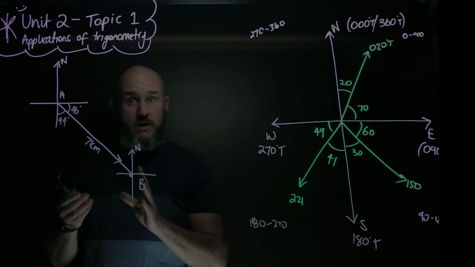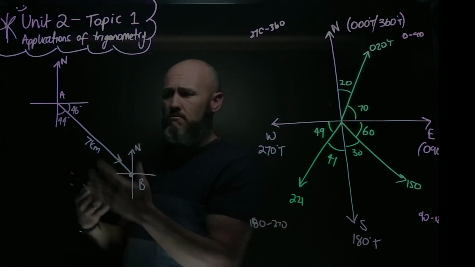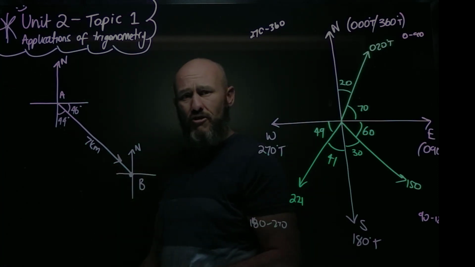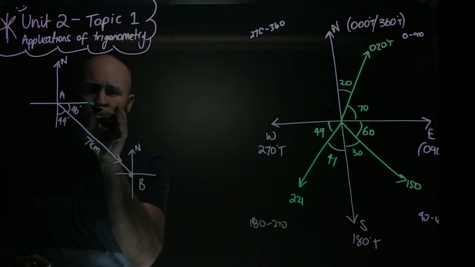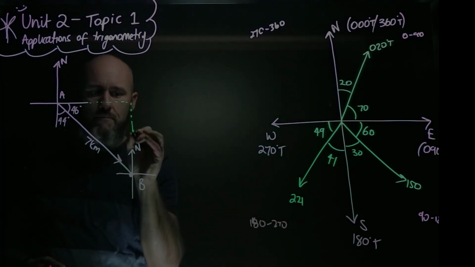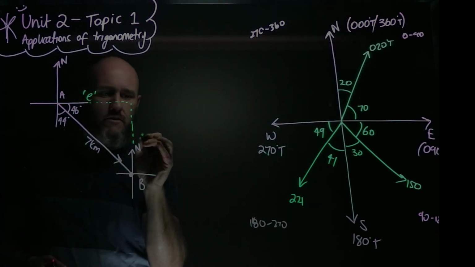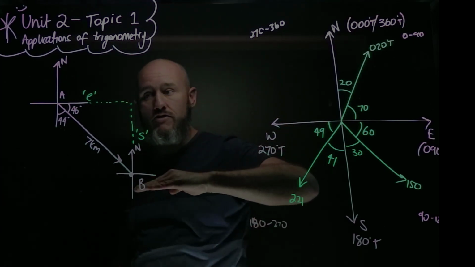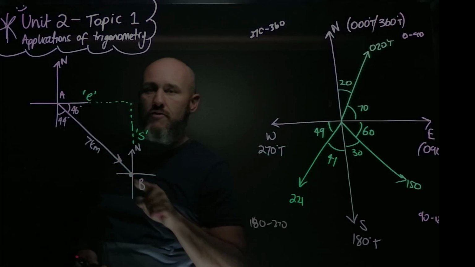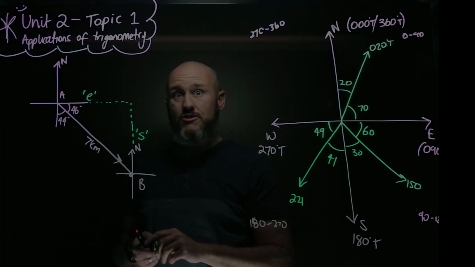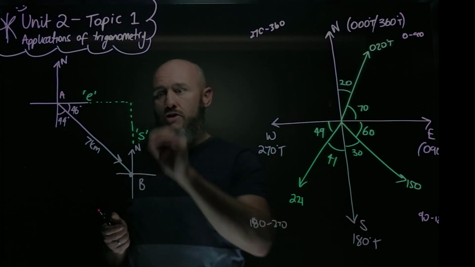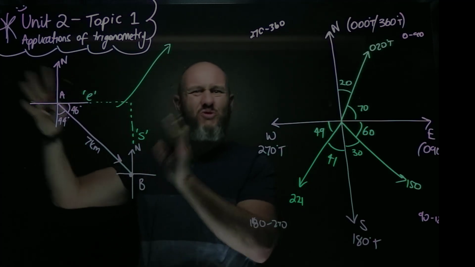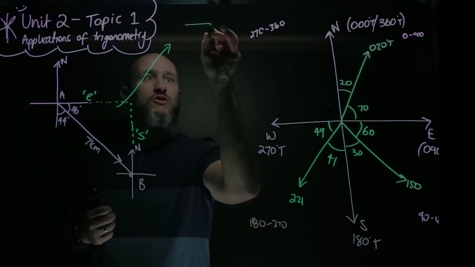Now, let's imagine, following this question, I've just given you information. 7 kilometres on a bearing of 136 degrees, how far east am I from where I started? So the distance east is this distance here. There's my east. And in fact, this is how far south I am from where I started, because I started at this level and I moved that far south. I've moved this far east, and I've moved 7 kilometres on a diagonal. So I can calculate these two values pretty quickly. But first I'm just going to take this diagram and make a smaller one up here that removes all the other nonsense. So my diagram looks like this.